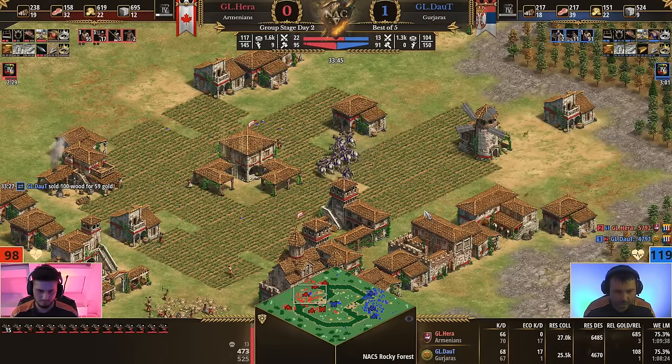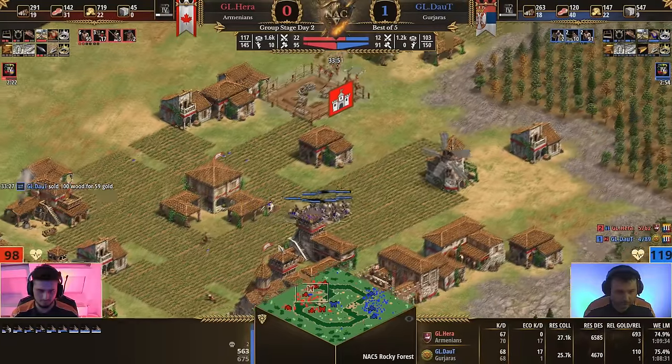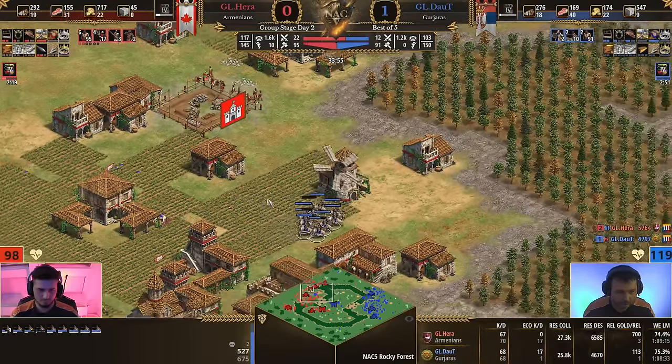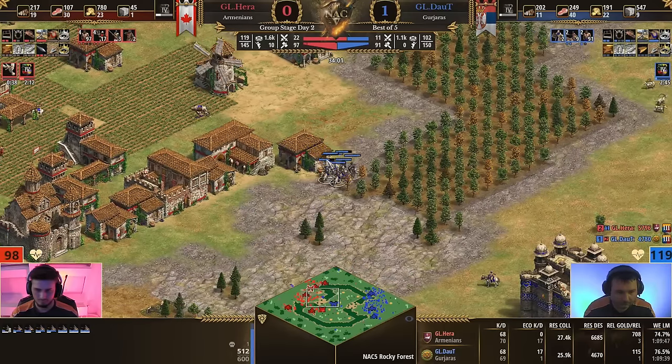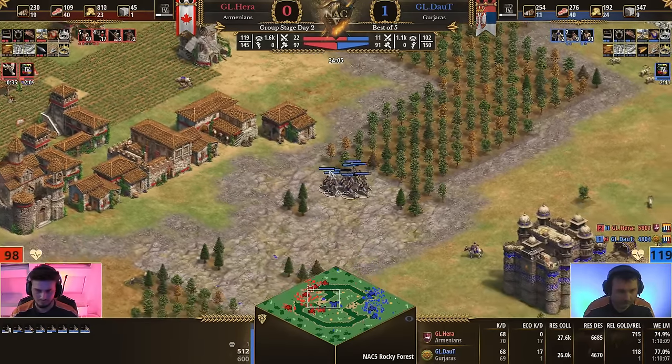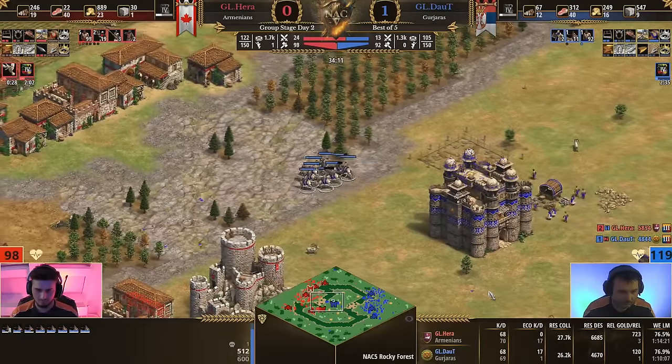Back on the farms again. Daut's like, do not kill those farms. That is my major source of income in terms of villager kills. Hera going for another castle back there. That's actually a small win for Daut. The fact that Hera is so scared of those raids, so he won't have double castle, that he drops a castle in the back. Yeah, Hera's going to have just one castle in the middle.